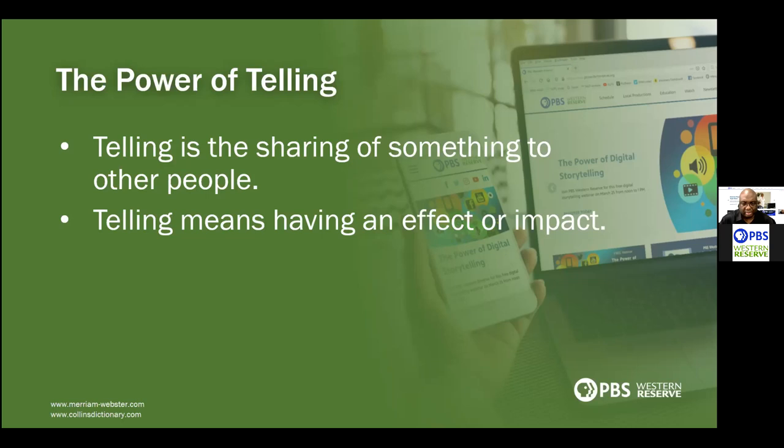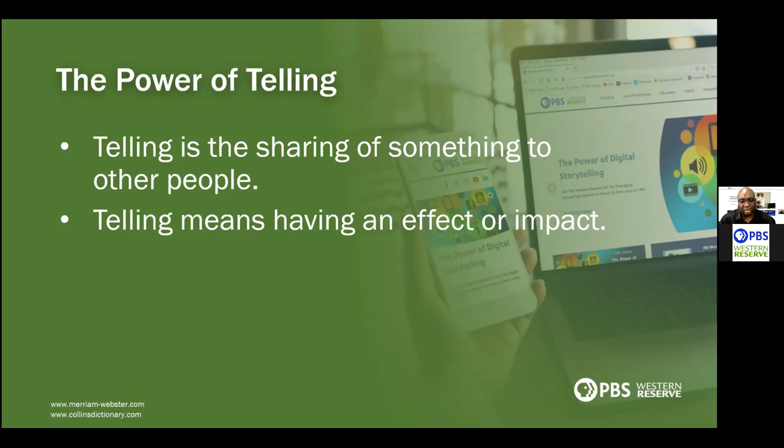Now, telling, somebody can have a story, but does it really affect you? Is it really impacting you? What does the story you're hearing doing? Now, when you're also developing stories, you have to provide that impact or goal to what you want people to do. So this is the aspect of telling. Do you have something fun? Do you have something serious? You have to have a directive or motive behind your story, which is telling.